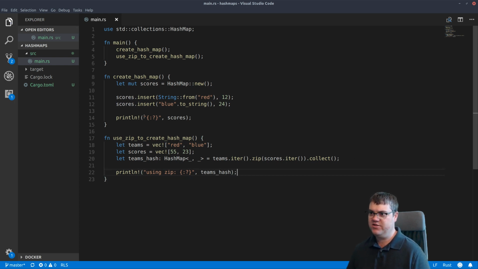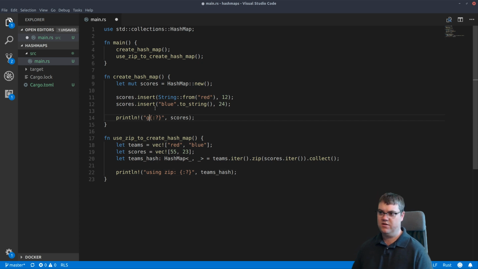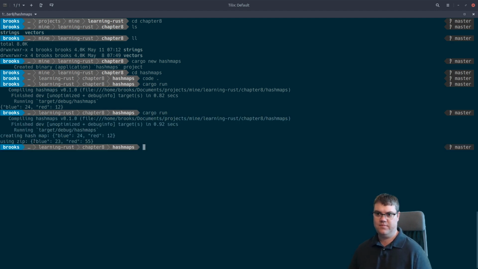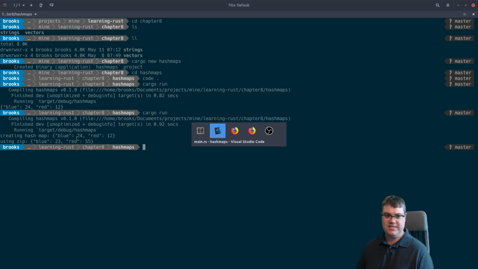And this one is just creating hash map. And if we run this, yep, it's exactly the same thing. It is interesting that it won't let us run on it by default at all.